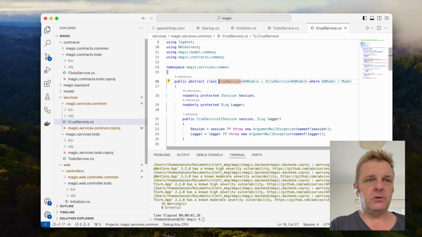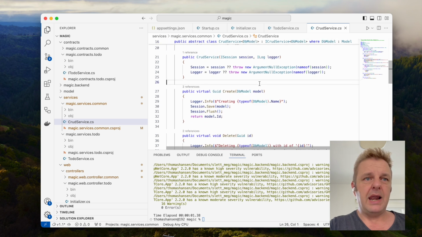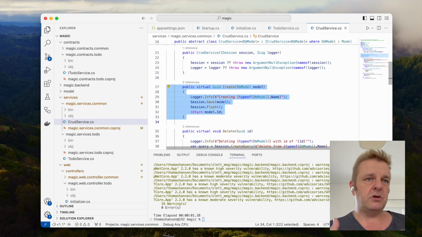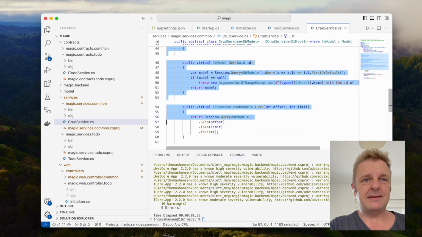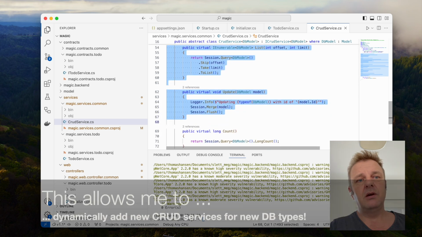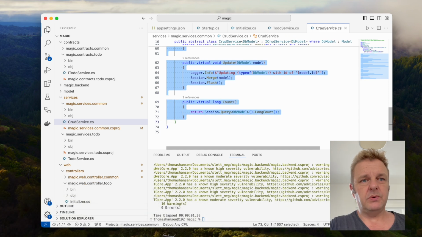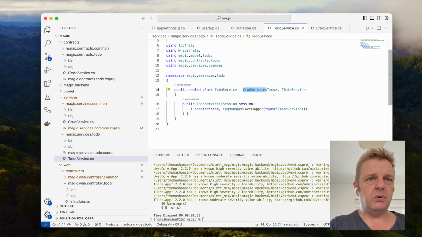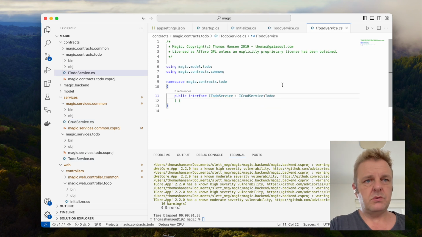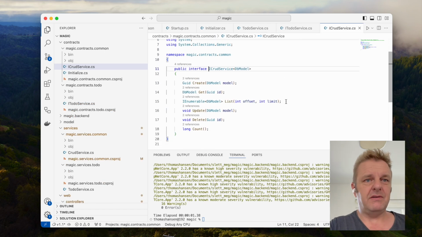So now if I look at the CRUD service, you will see that it again implements ICRUD service with DB model being its generic argument, allowing me to generically create functions such as create, delete, get, list, and update. Basically the 4 basic axioms for CRUD, including count here. So now if I go back to to-do service, you will see it implements to-do service, which again is just a generic interface that declares the different methods.